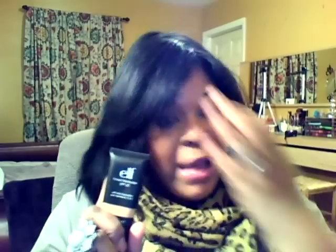At first, I was like, okay, this has to be a fluke. This can't be, because it's like a $3 tinted moisturizer. There's nowhere on here that says primer, okay? So I did it another day. I used this, put it on my face, applied my foundation, powder, all that good stuff, full face makeup, did the same thing. So I don't know if it's just me, guys, but this is a really nice primer. And also, because it's tinted, it gave me a little bit more coverage. It gave me a really nice opaque look. I was very, very surprised. So that's the other one, okay?